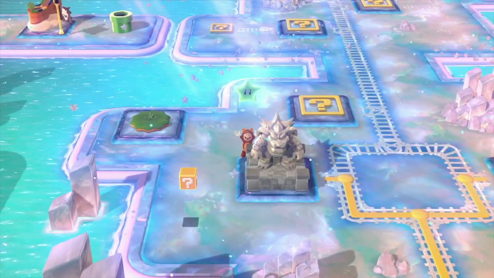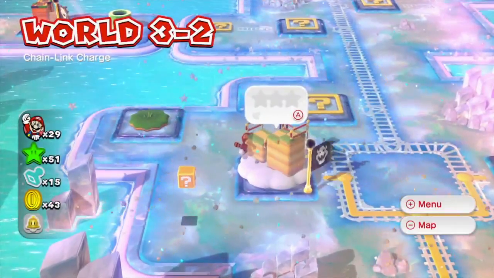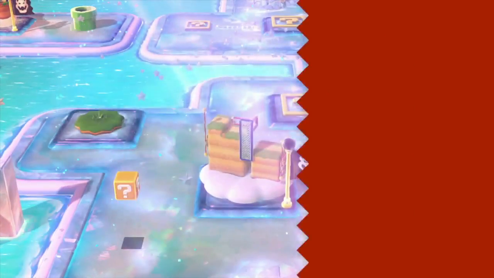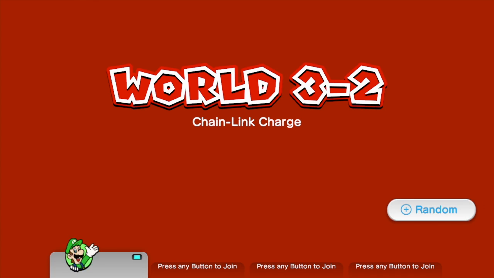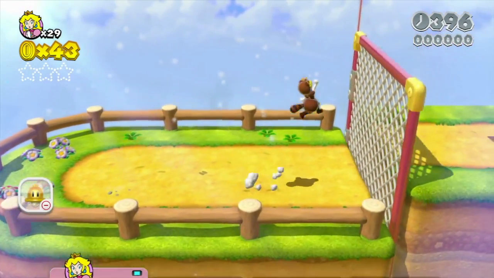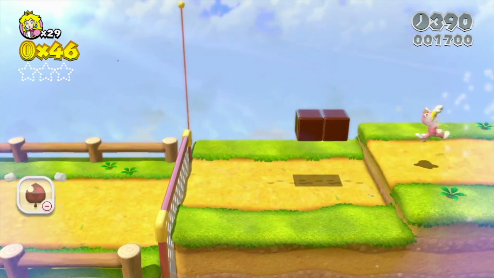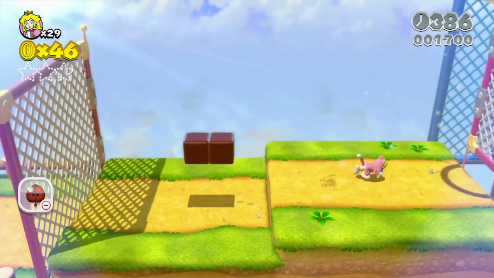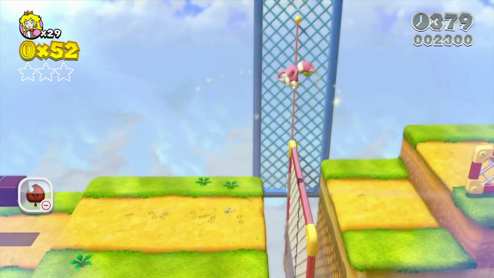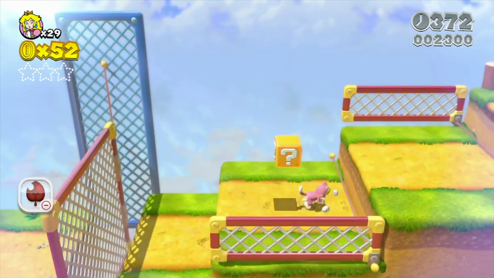On to 3-2. Alright, 3-2. Chain Link Charge. Alright, who's doing this level? Princess Peach! Oh my god, Tanuki Peach! Okay. I kinda forgot how awesome Tanuki Peach looks. Yeah, Tanuki Peach looks pretty awesome. But right now, the cat suit is what's gonna be useful for us in this level.